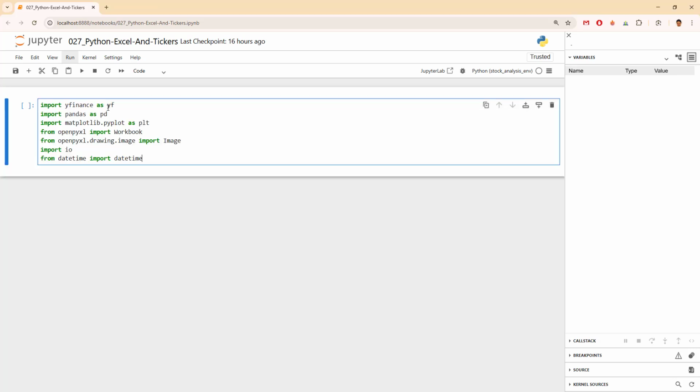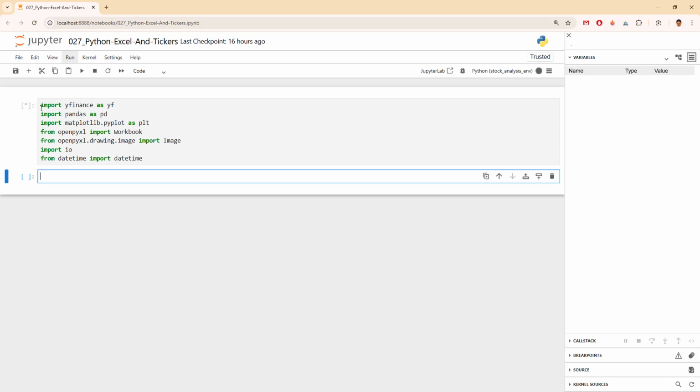In Python, we will be using pretty much the following libraries: Yfinance, Pandas, Matplotlib, 2 libraries for Excel, one of them for image, the other one for the workbook. Input output is the library that we will be using to create and generate files and the file paths. And datetime is understandably the one that gives us the date. So pressing Shift and Enter, activating the libraries, and seeing what will happen here in the variables to the right.